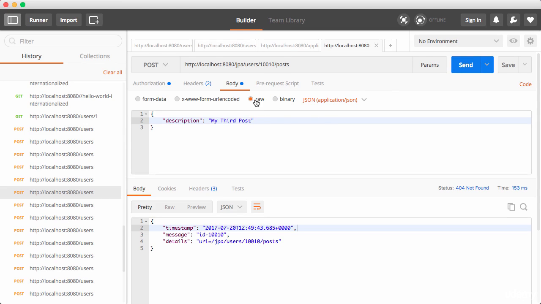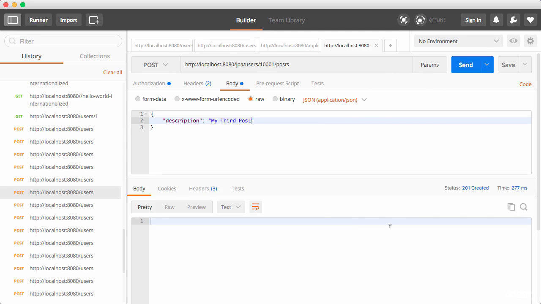So the important things are raw, JSON. I think once you have them set, you should be good. And now I get a response back saying 404 not found. The mistake is 10,010. It should be actually 10,001. We were using this ID for playing around with the request which was not found. So we have tested the negative scenario first. So 404 for 10,010, that's cool.